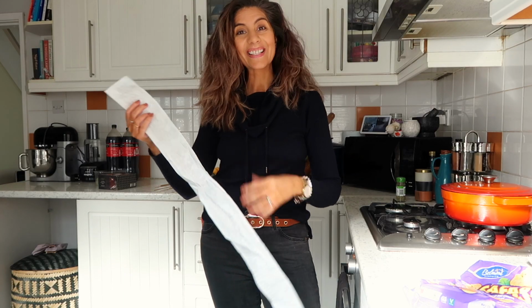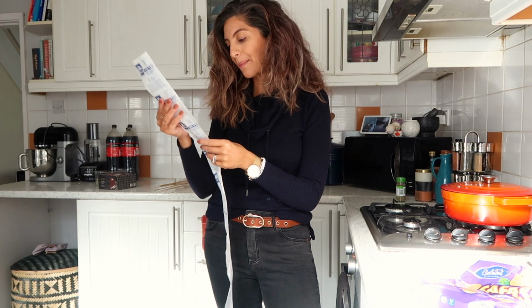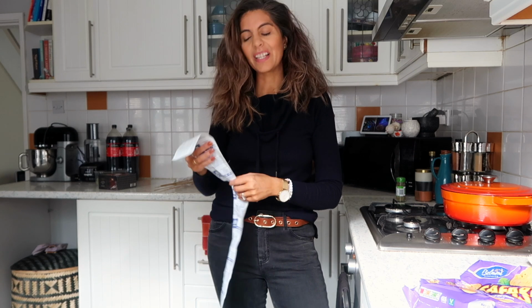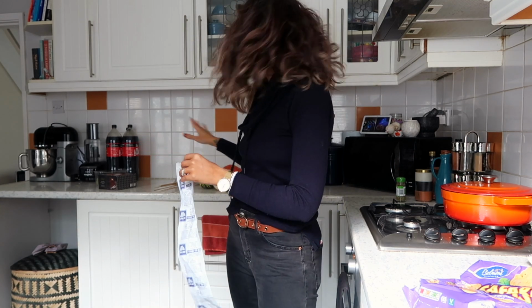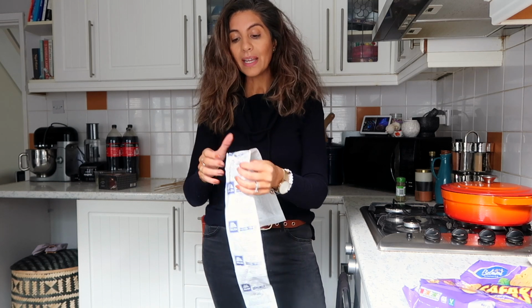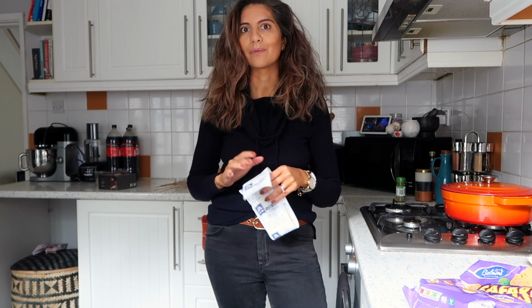And wow, what a task. So I'm gonna get to finishing putting it away, but we spent a grand total of £150.08, which I think is pretty decent considering the amount that we got. And also we got the decorations and other things that weren't necessarily essential. If I'm being completely honest, we're likely to also do a Tesco shop for branded things that we like that we can't necessarily get from Aldi, and we're likely to spend about £70–80 there, depending on if we need cleaning stuff like tablets, washing machine tablets.